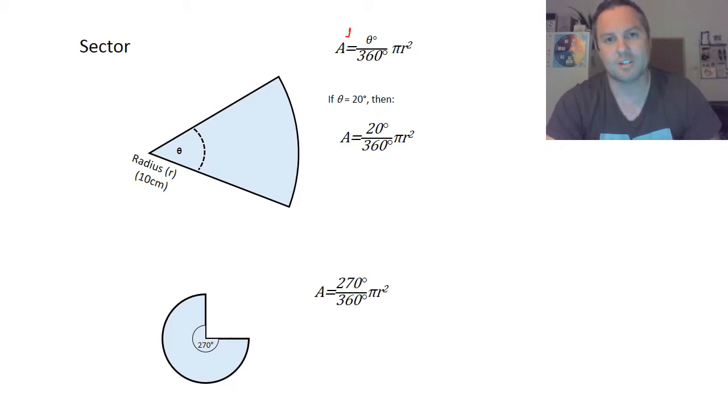Now what this bit is showing you is that it's the breakdown. It gives you the percentage of the circle that we're looking for, and this little symbol is talking about the angle that we're using, which is this bit right here.